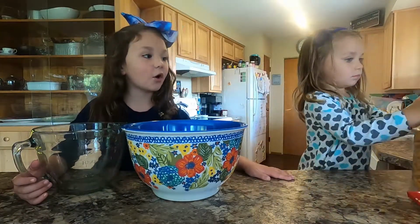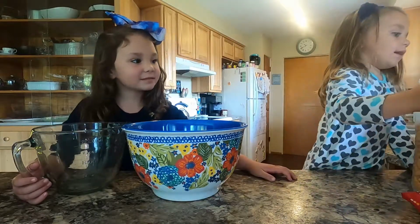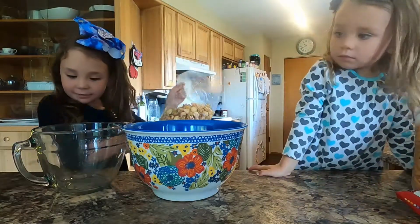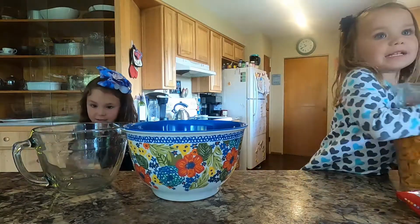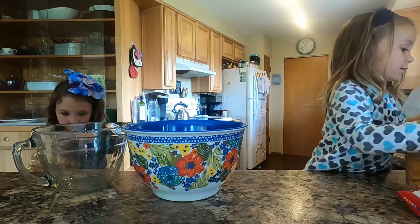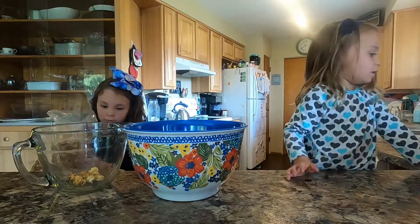Please can I have the kettle corn first? I can't get it. It's right over there. Kettle corn. Thank you. We need 2 cups. I need to sit down a little so I can see. And this is just falling down. Let's try again.